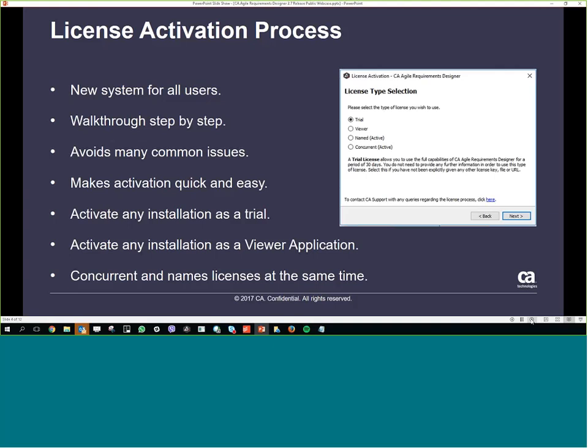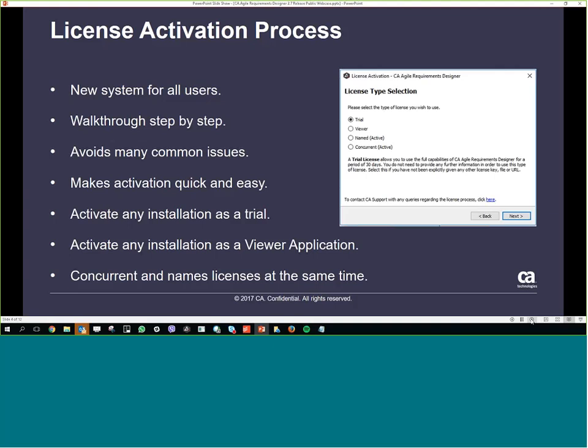And the other really nice thing is we also have 2 license types in ARD. You can either be a concurrent user or you can just have a single named license key. So each option offers some flexibility for the customer. But there's a bit of a thought that, what if I want both? So we built that in as well. So we now prioritize concurrent usage.